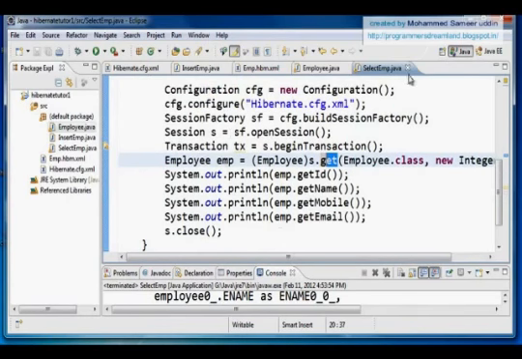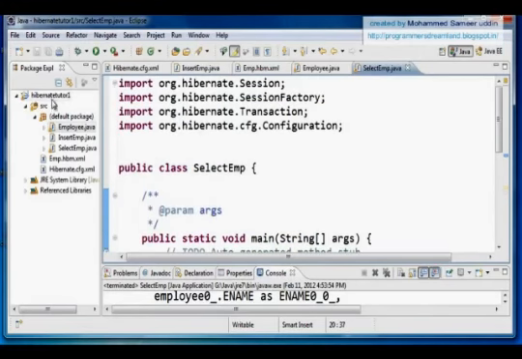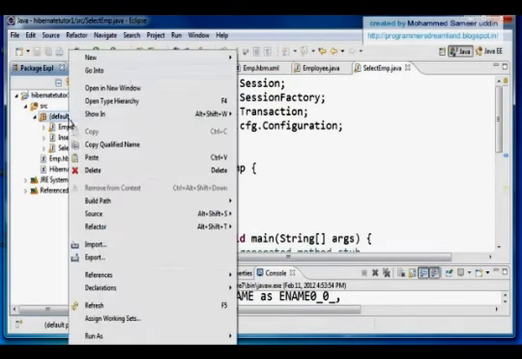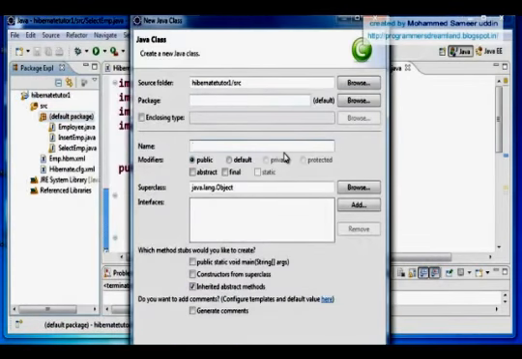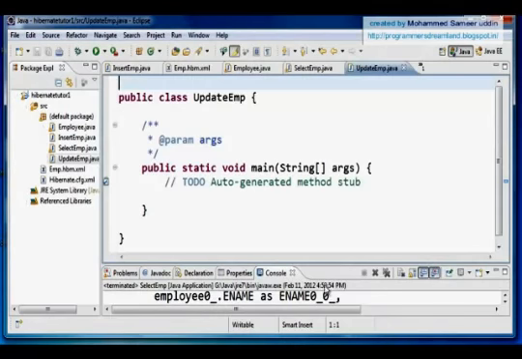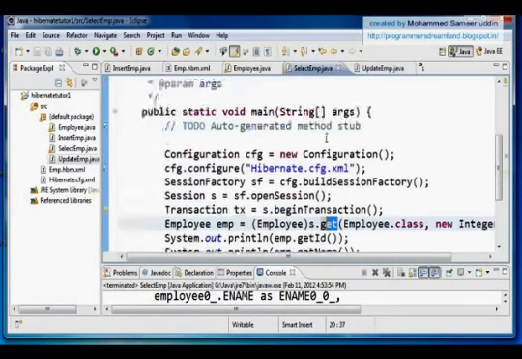Now going further, the next thing we are going to do is write an update program to update a record in our database. So for that, I'm going to create a new class, and I call it update employee, and it's going to have public static void main, and then I'll finish it.